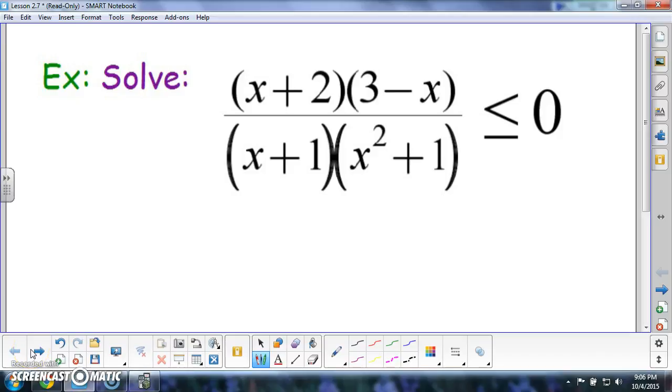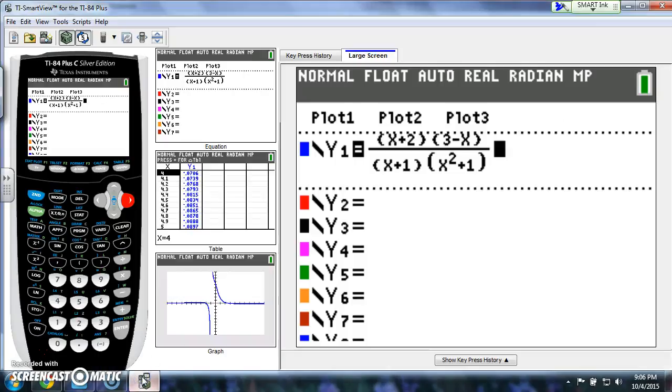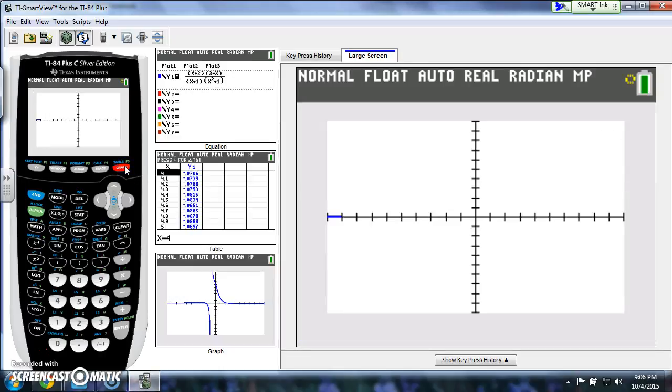In entering that into the graphing calculator, I used the fraction function and used parentheses. If you're not able to use that fraction function, you'll have to use multiple sets of parentheses. In doing it, you should get a graph that looks something like this. If you're not getting a graph like this, you probably need to include more parentheses. Okay? Now with this in mind, let's go back to the problem.